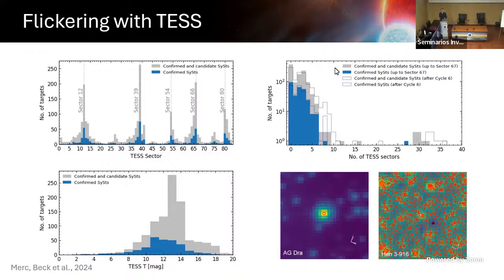Of course, if you are interested in something periodic, then you still can have confusion. But if you have stochastic variability, then you really need to care if that star moved out of your pixel or not. And if there are like 1,000 stars in the same pixel, then you need to be more careful. So this was the main limitation of the whole study, that for the majority of symbiotic stars, actually, you were in too crowded regions to study flickering.